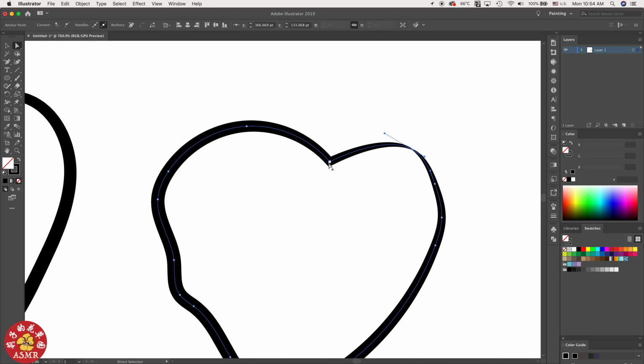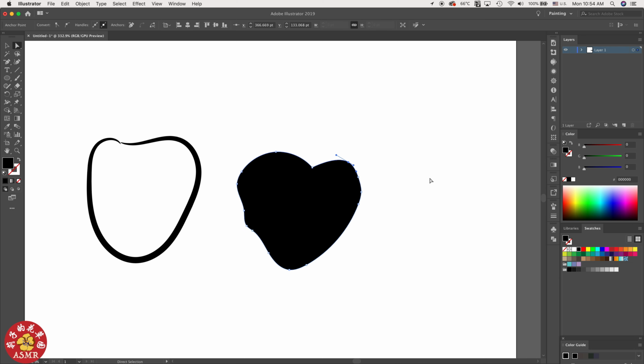And make the fill black, the stroke none, and then make some adjustment. I'm using the direct selection tool to adjust anchor points.